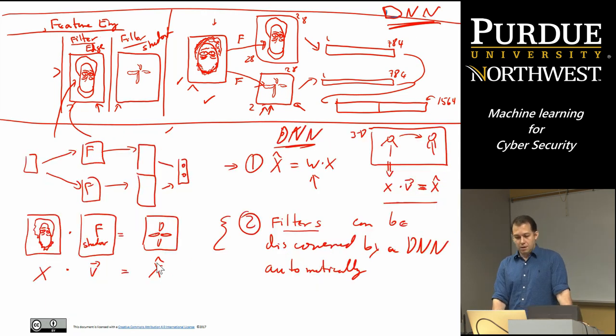All right. So we did all of this here, and you can see, again, this was the traditional approach. Took the image, filtered it several times, not just two, multiple times. Appended all those vectors there and did the classification. So a filter for shadows would be this times the original image produces this image. However, with DNN, deep neural networks, as it turns out, you have an original image X times the vector produces a new one. So we have this mechanism here, and these filters can be discovered by DNN automatically.